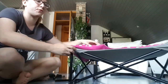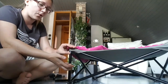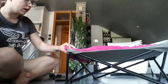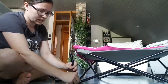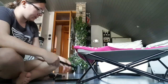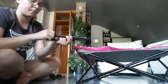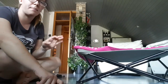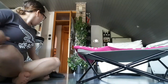Also the measurements for the fabric part will depend on how high or low you want your bed to be. So just measure from one side to the other and that's your measurement. So this is the part I will keep in my bag with the bed and just use it if I see necessary, or maybe when the bed gets not as stable as it is now.